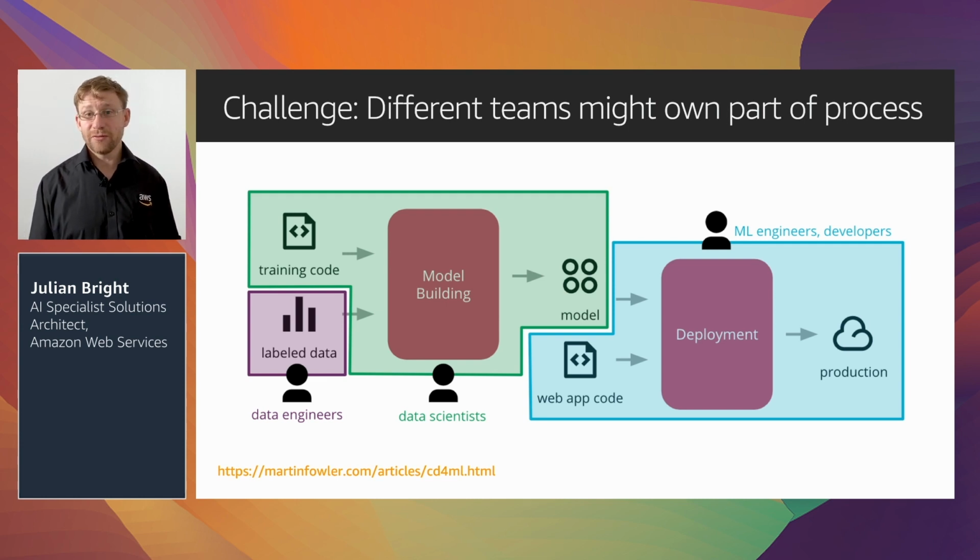Once that model is ready for deployment, often a team of software engineers or machine learning engineers will take those artifacts or assets and create some sort of deployment pipeline or process whereby the model can be consumed either as a real-time endpoint or through batch processes from downstream applications.